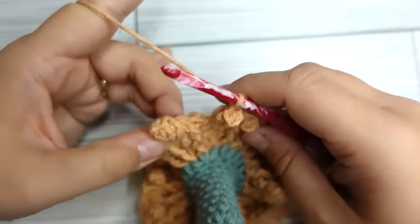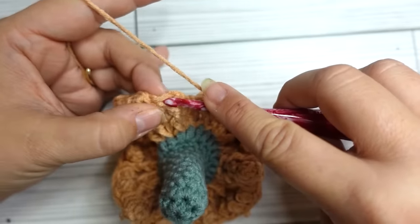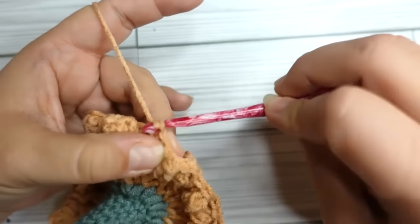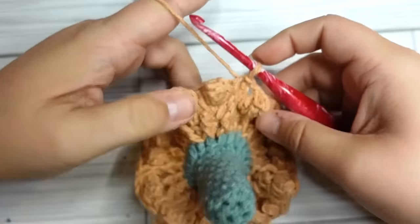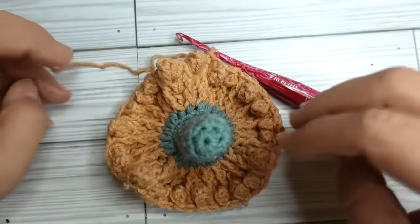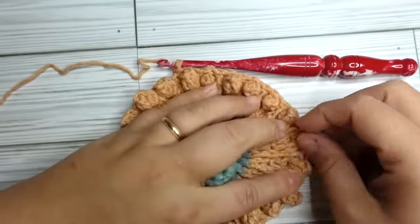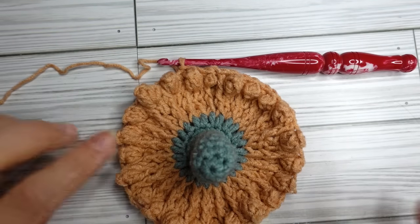Chain one, come over here and slip stitch into the top of that front post double crochet. Now see, it's still all wonky, wobbly. It's okay. It's gonna work out, I promise.